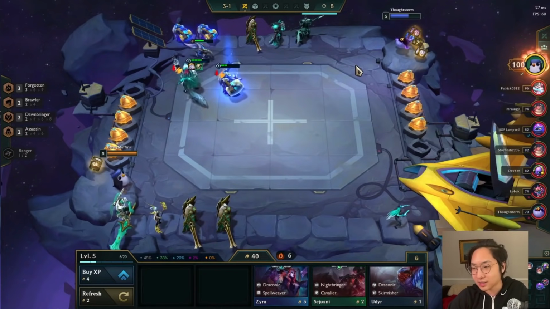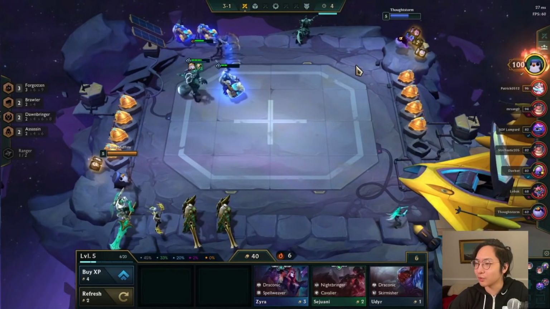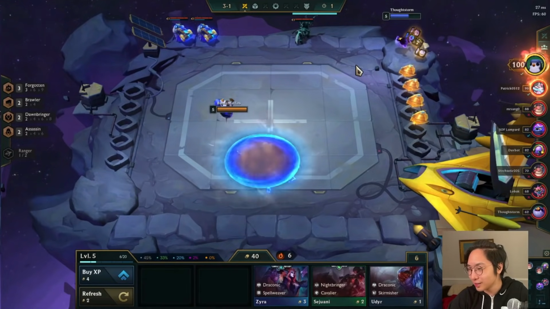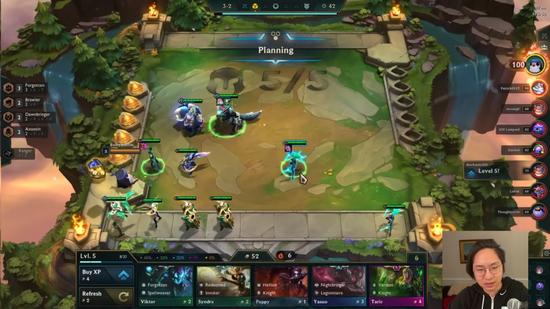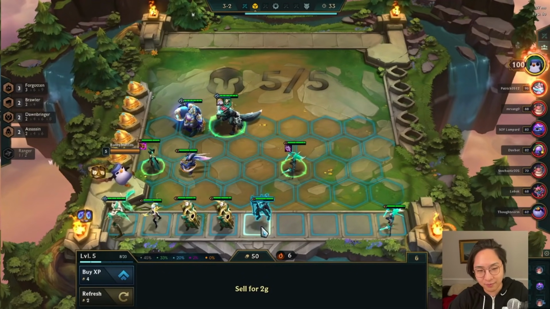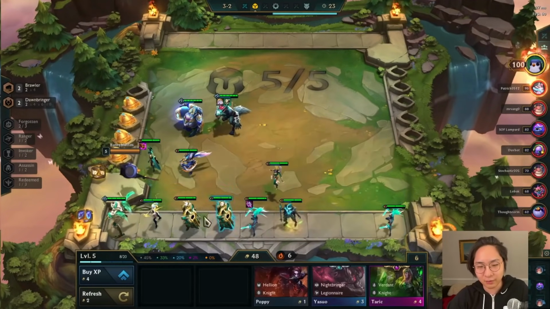And here we're going into stage 3-2, and what do we do at stage 3-2? If we look at the leveling section, we should level up if we can keep 30 gold. And we should also roll if we need to stabilize from a loss streak or to maintain our win streak. So I get the tier there for Spear of Shojin, the armor's kind of useless. And then here, obviously level up, we are 52 gold, so plus 12 to level up, and we should just be level 6.